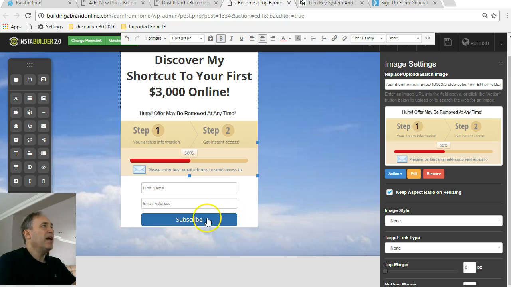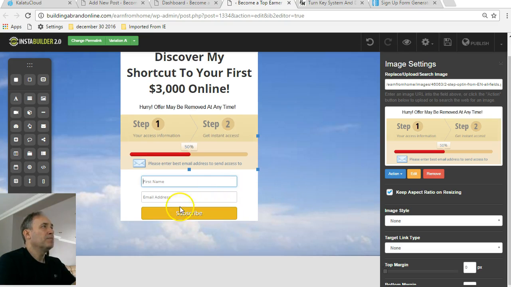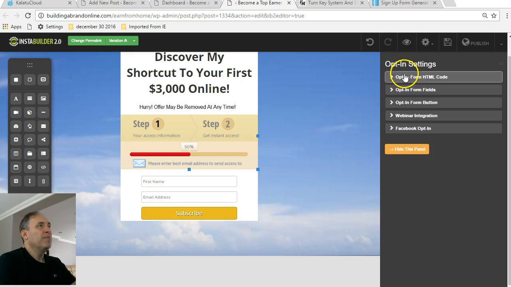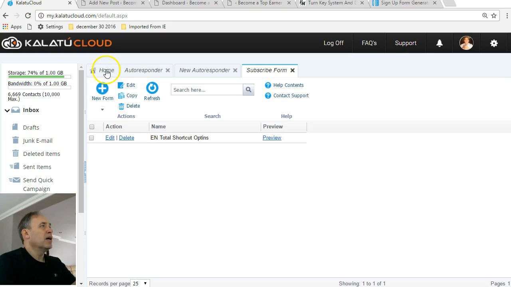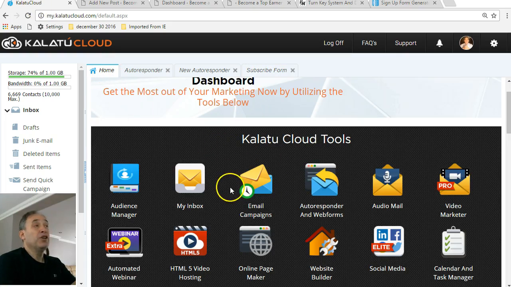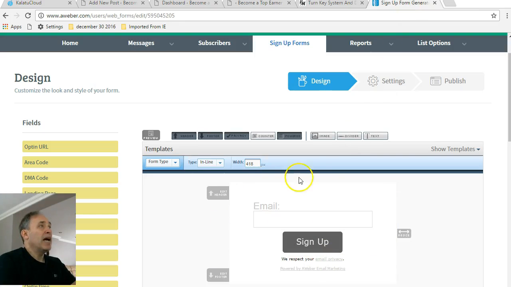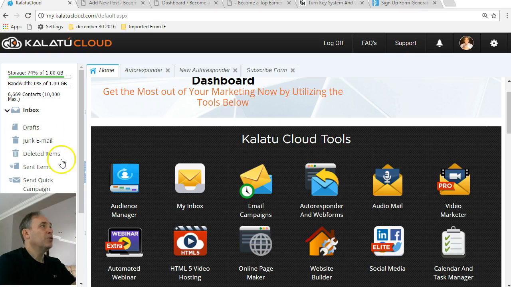Okay, and then finally we got our opt-in form here. So once I click on that element, I'm going to click on the gear again, which is your friend, and I have opt-in form code. Now, where do I get the opt-in form code? On the Klaatu Cloud, which is my autoresponder. And you could do this with Aweber. It gives you the form. So if I go to my Aweber, I can take the form here, and once I click on publish, it'll give me the form, or I'm going to go with Klaatu Cloud.